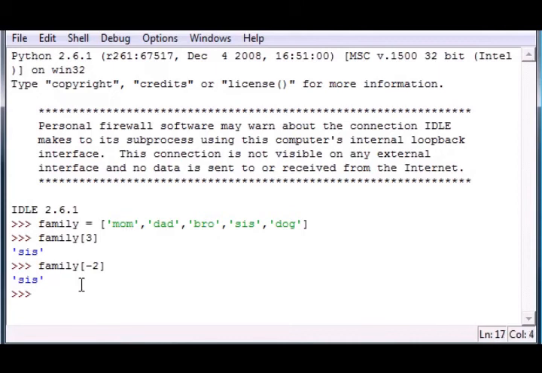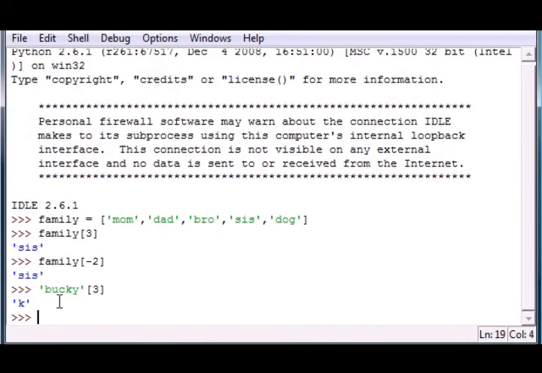And another thing I want to teach you guys before I leave is that strings can also be sequences. So say you have a string like Bucky. These are also automatically numbered 0, 1, 2, 3, 4. So if you want to index something like 3, what it's going to do when we press enter is say, alright, B is 0, U is 1, C is 2, K is 3. Let me go ahead and enter that. That's why it outputs K. So again, not only a list, but also strings you can index to pick out certain values. So that is your quick tutorial on sequences and lists.